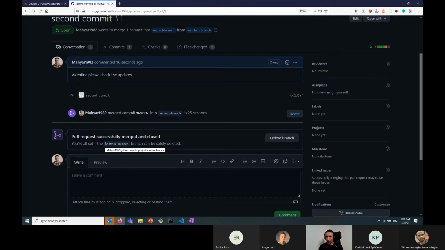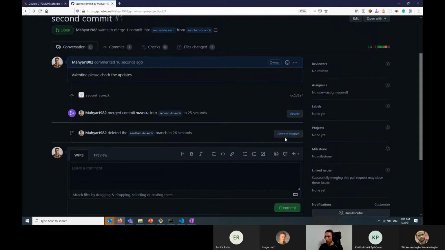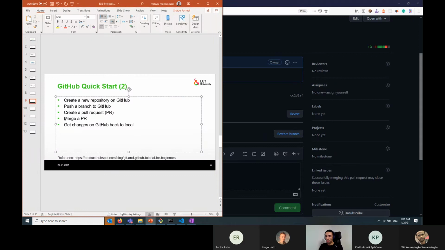When the pull request is successfully merged, we can also delete the branch. We can keep the GitHub repository clean by deleting the branch after the merge.